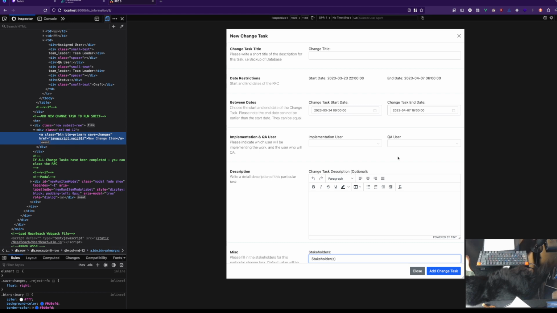Because what we could do is we could have it so it opens up a new page where it's just this sort of blank stuff. We don't have these extra details. We only have the required change task, start and end date.